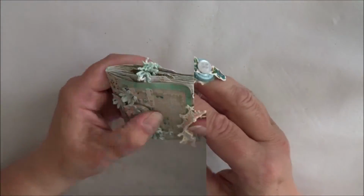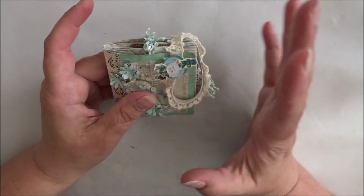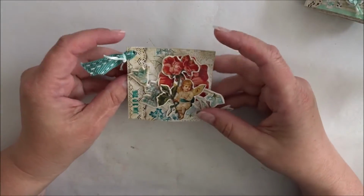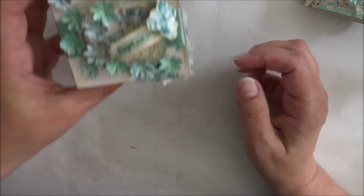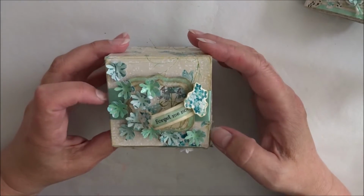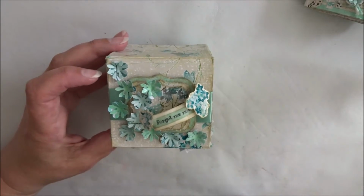I'm going to send this off to my sister tomorrow, so I hope she likes it. I also made this cute little card to go with it, and I'm going to keep everything, or tuck everything, in this little box that I altered.